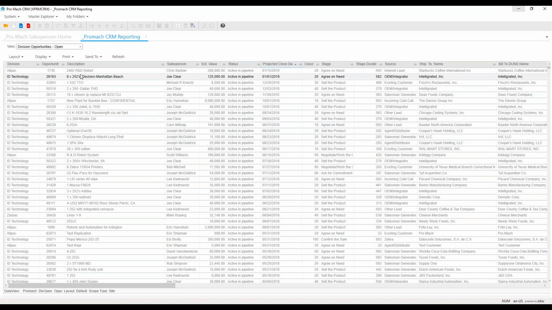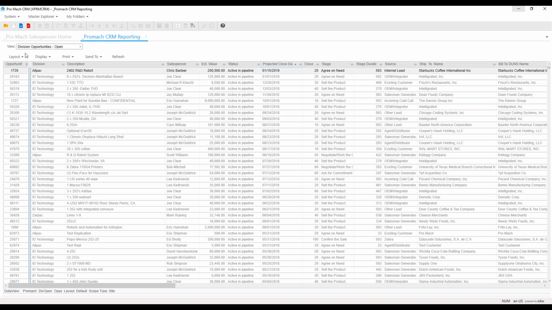By clicking the column scroll lock, what this will do is it'll allow you to essentially pin a column. Just like you have in Excel that you can freeze a layer or freeze like a row, you can do that in this report as well. So if, for example, I always wanted my opportunity ID to stay there as I scrolled through the report, I can simply hit this little pin. Notice it moves over to the left and it pins it.